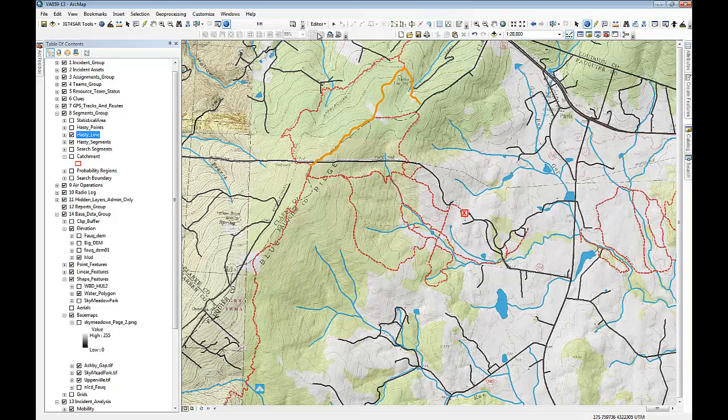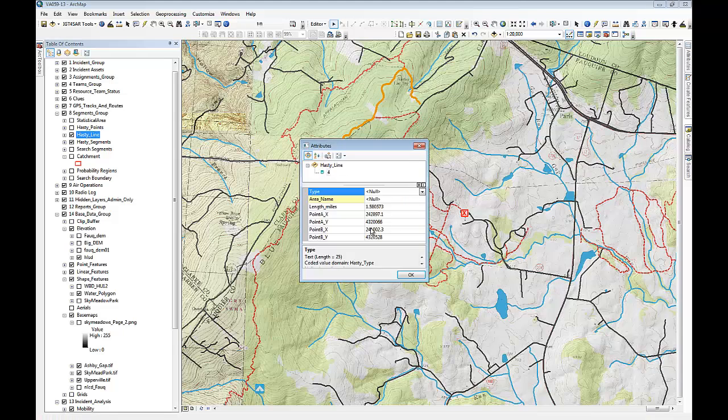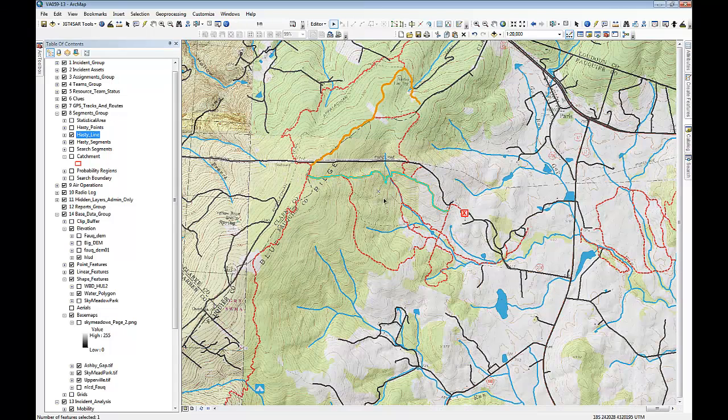So we want to select that, copy that, and then paste it into hasty lines. And then we'll call this the North Ridge Trail, and we've just created a hasty line task that we could then create an additional assignment for.